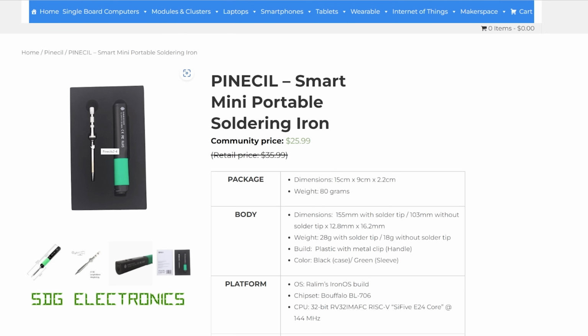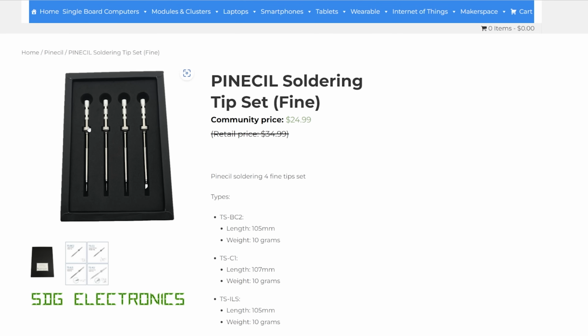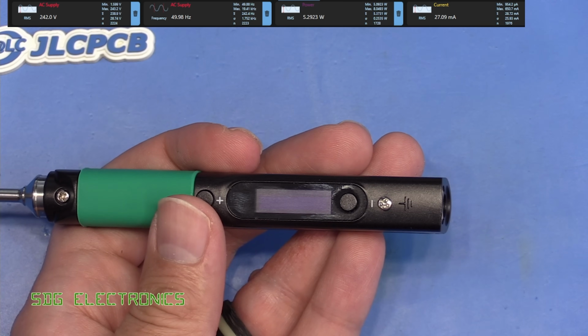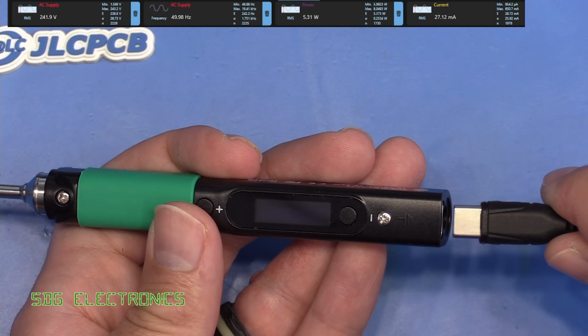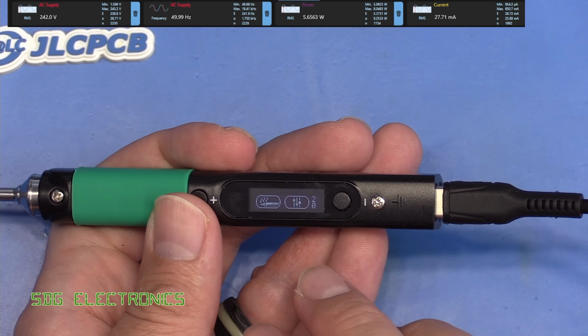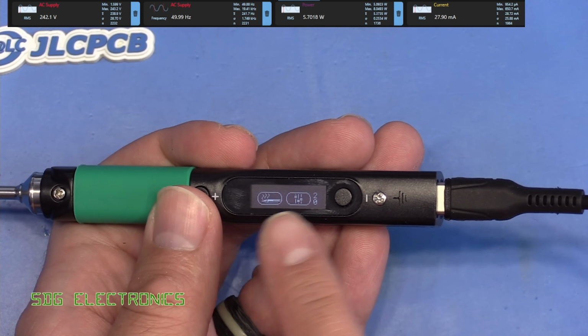So we've got quite a short distance here where I'm using the mouse, and then it's extended on these other tips. So it looks like just this one that comes bundled with the soldering iron is that shorter length, which is a much better design. Right, so let's plug this into a Quick Charge 3 compatible power supply, and it turns on, and then we have the menus here.